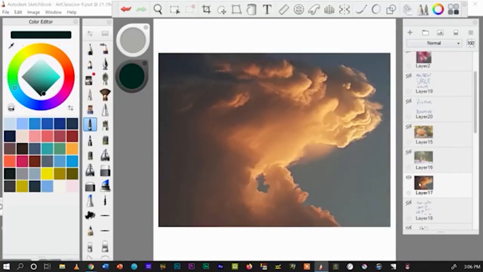Whoa, some clouds. I took these outside of our house around July 4th. Had some just beautiful clouds that were going with a big thunderstorm. But it was right at sunset, and I just really liked that. So here, what's the positive space? Well, the positive space is the clouds themselves. The negative space is the sky around the clouds.